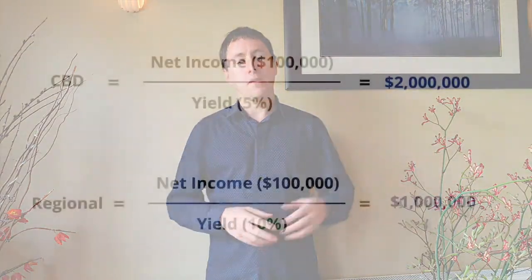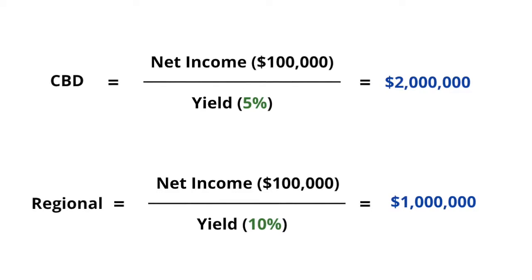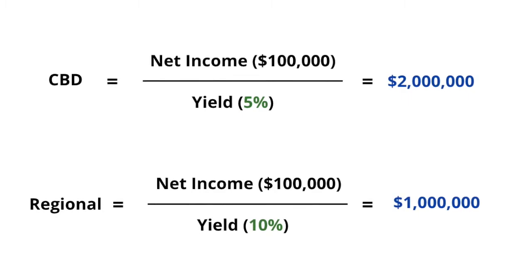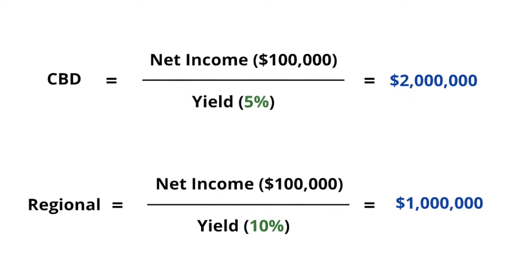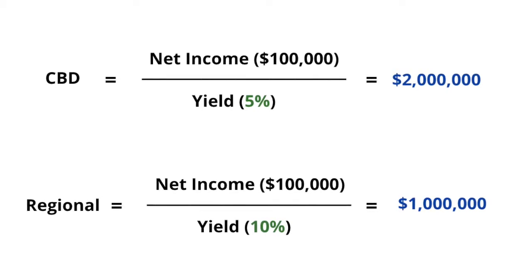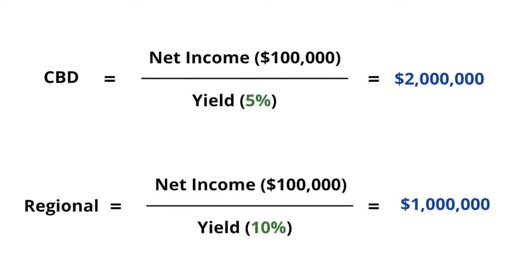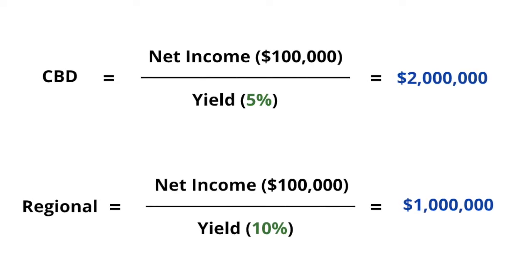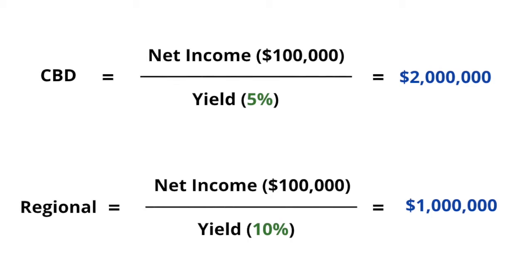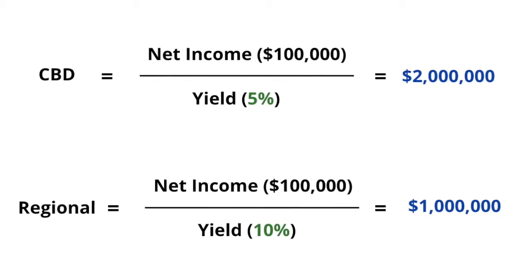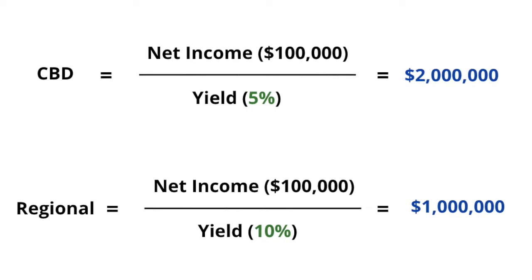Therefore, you as an investor might say, oh, hang on, I want a 10% return on this property because it's in a regional location and the tenant's not as good. So if that tenant is paying $100,000, $100,000 divided by a 10% yield gives you a purchase price of $1 million. So you've got two properties, one in the heart of Melbourne CBD with a great tenant paying $100,000, and another in regional Victoria paying $100,000. Both tenants are paying $100,000 as rent, yet the one in the middle of Melbourne is worth $2 million, whereas the regional one is worth only $1 million.